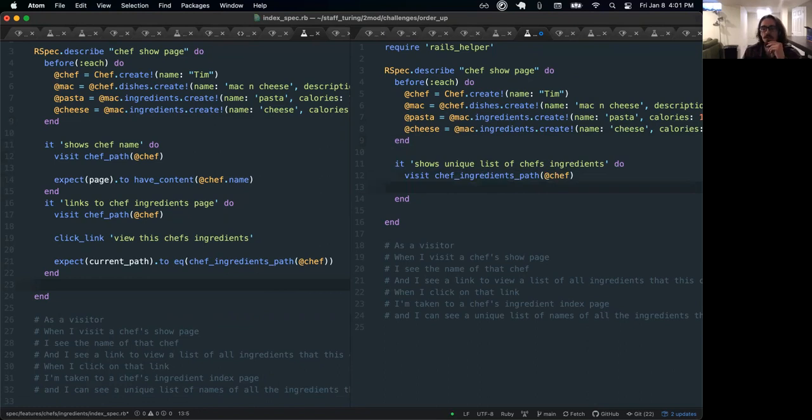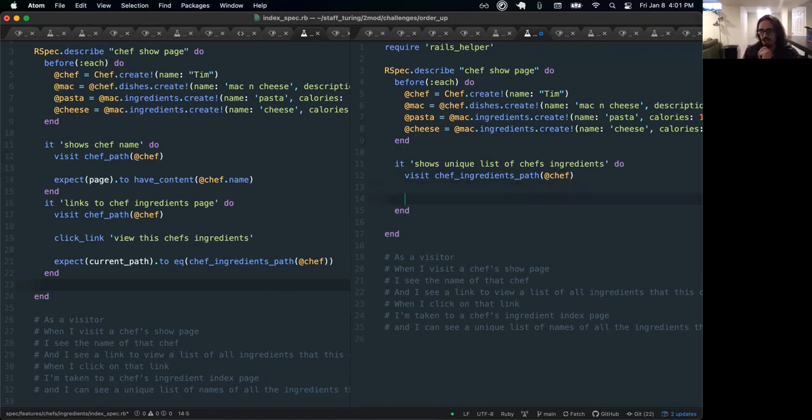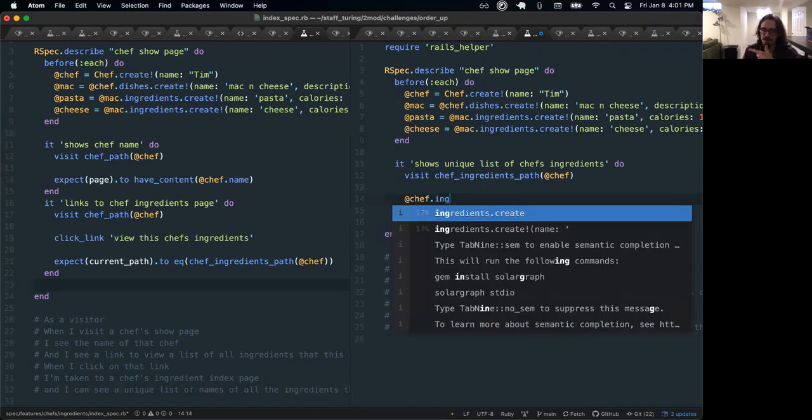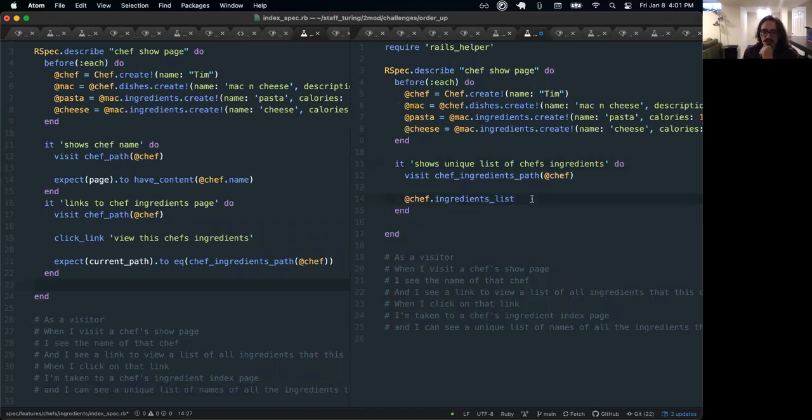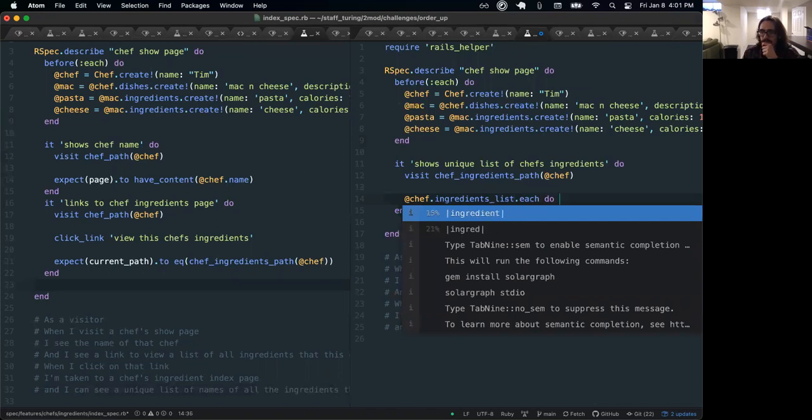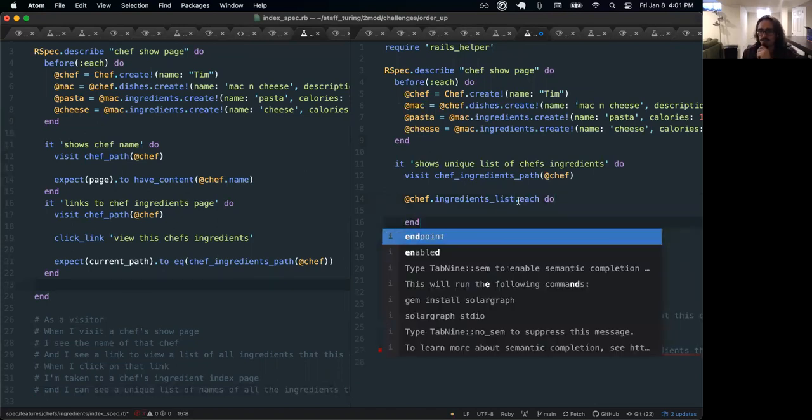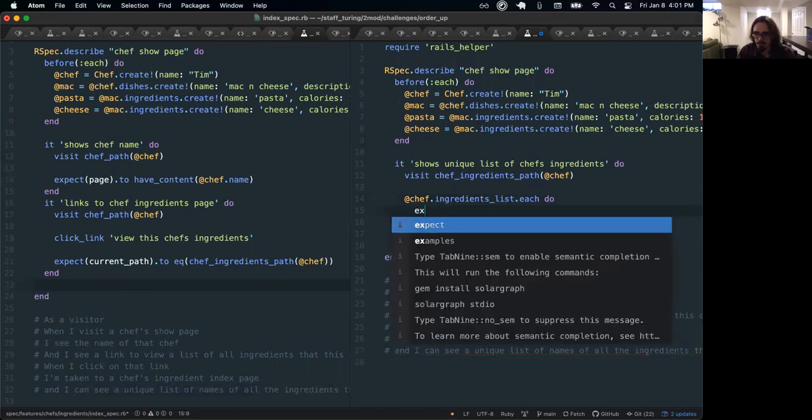Gotcha. Okay. So now in here, what we can do, I mean, we could be fancy in here and we could say @chef.ingredients_list. So now that we have that method, we can reuse it in here. .each do, and let's give it a block variable for each ingredient.